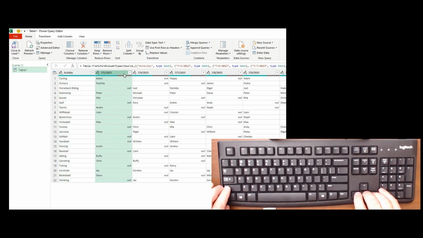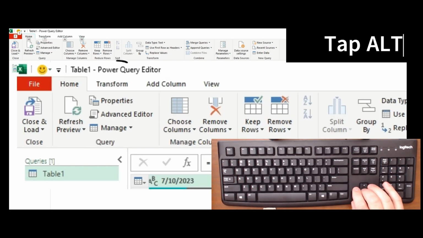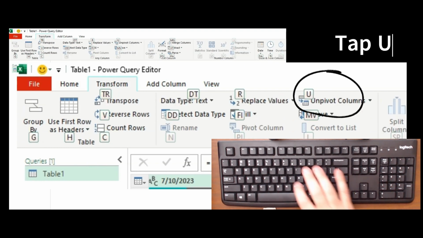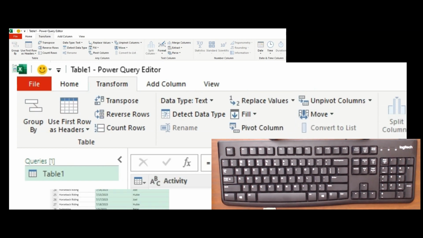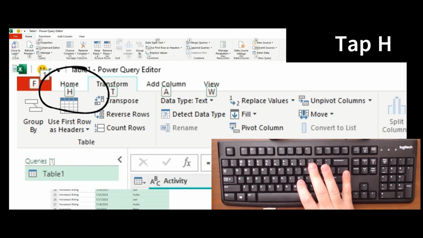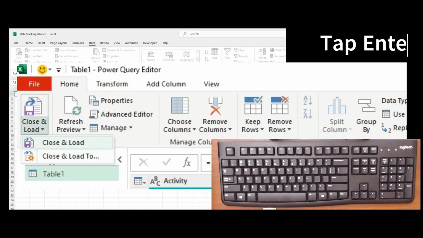We're going to highlight what we want by holding down Shift and hitting arrow. I did use the mouse to click on the first column though. So now Alt, T for Transform, U for Unpivot, hit Enter. Alt again, H for Home, C for Close and Load, and Enter.